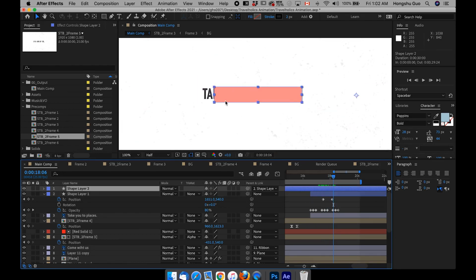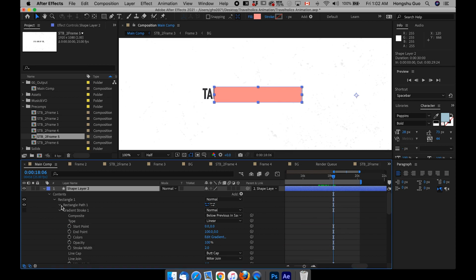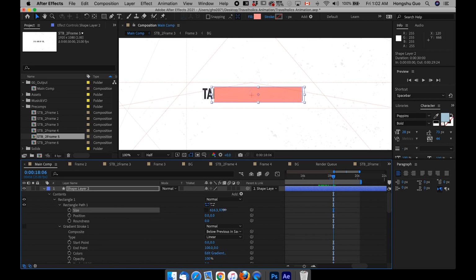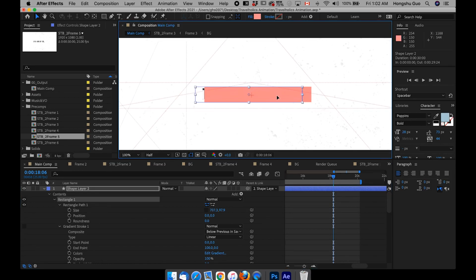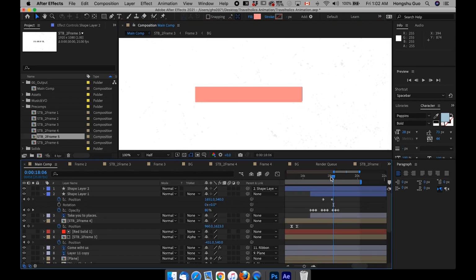And you know what? I think it's not long enough. I need to make it bigger. So this rectangle, I need to make it longer. Go to the rectangle path, size. Need to make it a bit bigger. And then move it to the left. That's good.